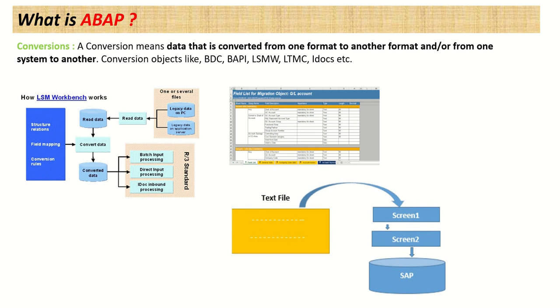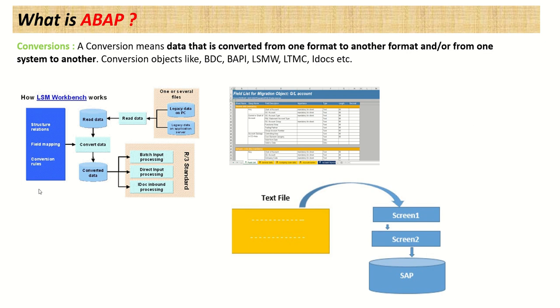Now you want those 1,000 records to be created in the SAP system. In that case, to update the data in bulk in the SAP system, we can use conversion. We have different options available like BDC, batch data communication, BAPI, LSMW, LTMC. We are going to learn all of these. When you want to do the upload in bulk, we are converting data from the text file into SAP. All of those come under conversion. This is one example I'm giving. Similarly, you can upload from Excel.